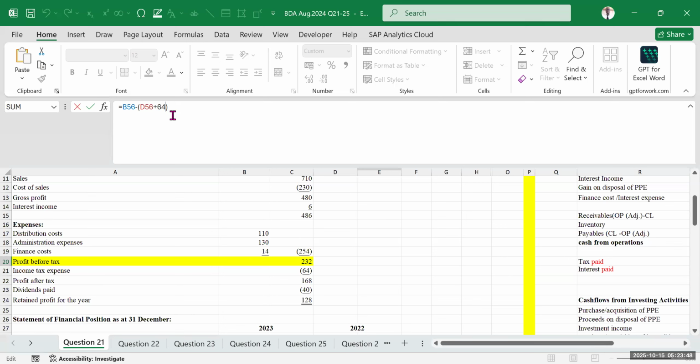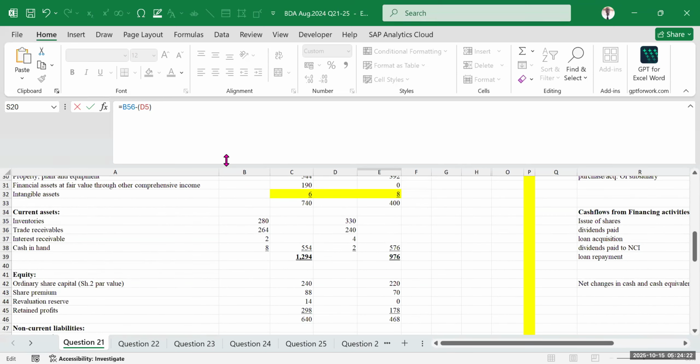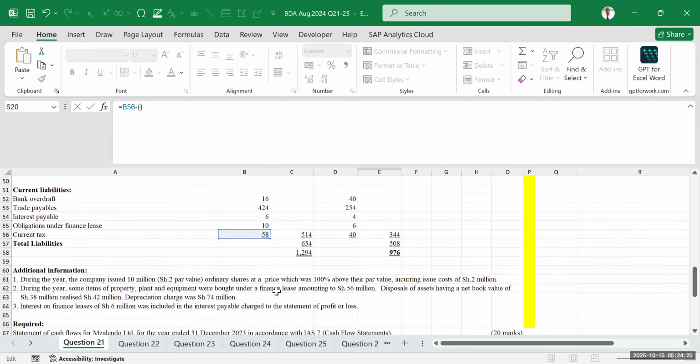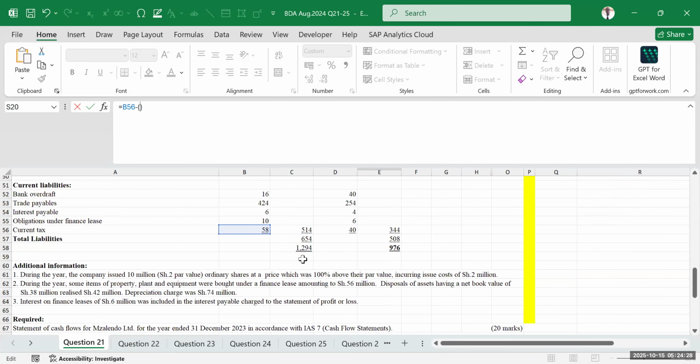I typed the 64 million because I didn't want somebody to get confused of the sign. I could have just simply come here and said minus 64. The reason why I put minus is because this one is a negative, so that negative by negative would turn to positive. In other words, I'm adding what is in cell D56 to what is in cell C21. But because I didn't want somebody to ask why I'm deducting, instead I should be adding, I went ahead and simply added manually what is in that cell.